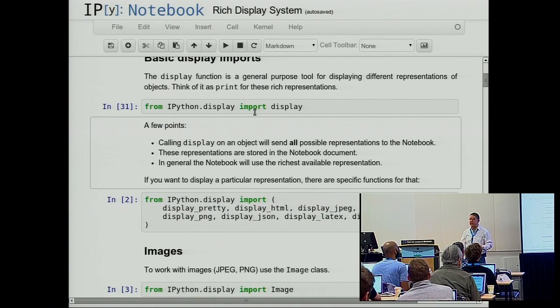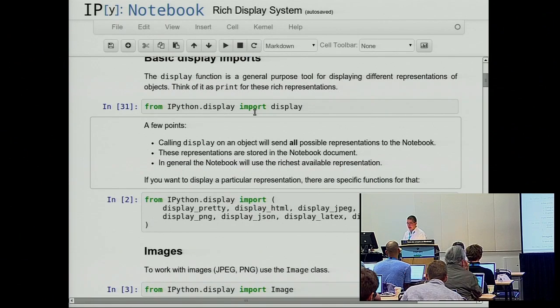for this rich representation. If you call print on something in Python, Python computes the string representation of the object and prints that. It calls dunder str dunder. If you call display on that object, IPython calls all of these special methods, collects them into a MIME type dict, and sends it back to the client, and the client will look at them and say, what can I do? The terminal typically says, I can only show text, and it'll grab the text field and show that. But the notebook saves all of them and shows the richest one it can.